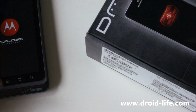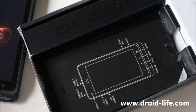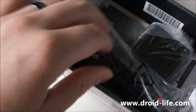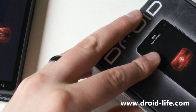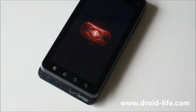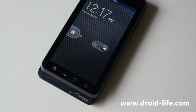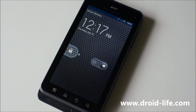While that's booting, let's do a mini unboxing if we want. So here is the box. Not a lot going on in here. There was a screen protector underneath. You got charger, USB cable, manuals, and a SIM card in there because it is a global roaming phone. You cannot use it on GSM in the US, but you can use it overseas, South America, probably in Mexico, maybe something like that. Not in the US though. Won't work on AT&T's network.